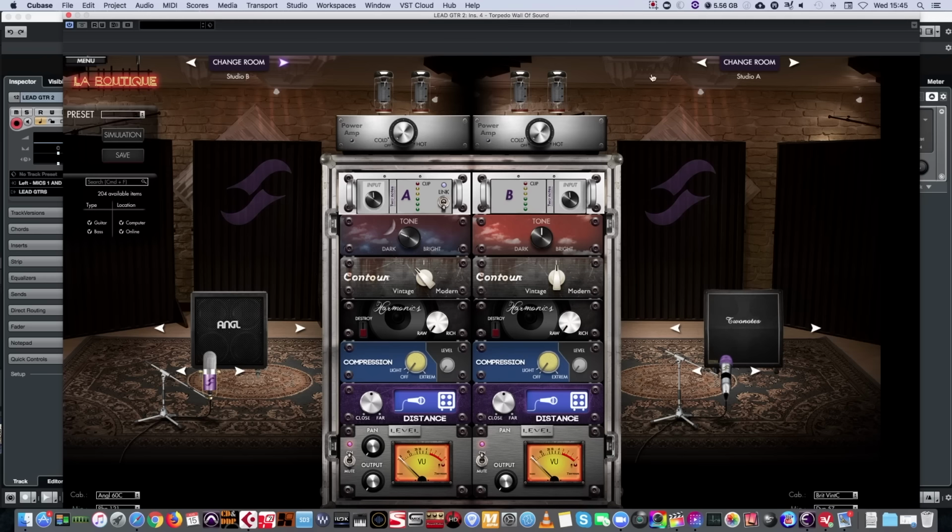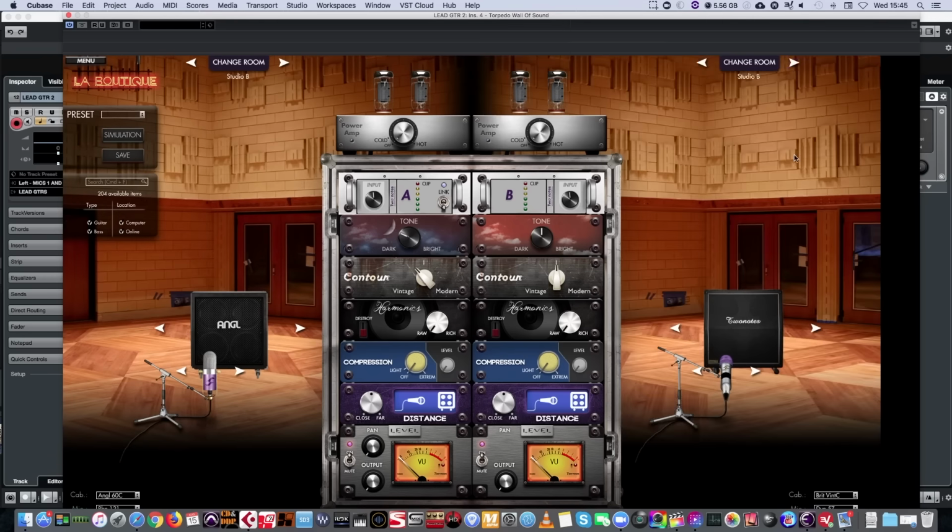I used to record with it, but with the emergence of really good impulse responses and software like Two Notes Wall of Sound, which you can use with this unit as well, it's so convenient to have a signal coming out of your amp going into a load box, and then plug it straight into your audio interface so that you can record that great amp sound, wind it up to silly volumes, which you regularly can't do in a house, and really capture the essence of the amplifier, which is exactly what I did.